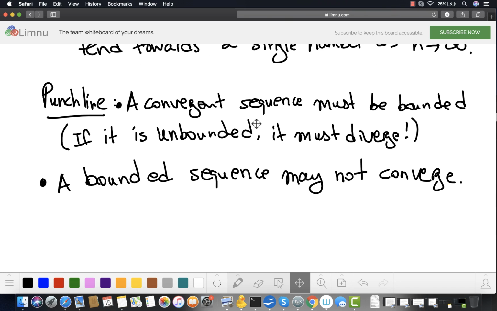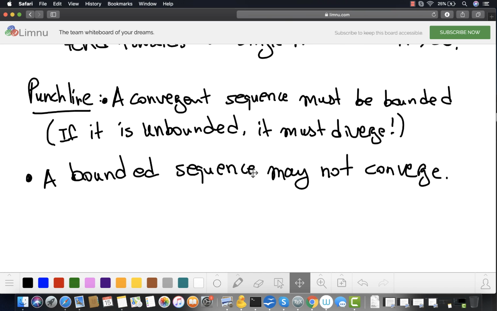So one implication is true. If your sequence converges, that means you're tending towards a particular number, then in fact you must be bounded, because near the limiting value you're bounded, and away from the limiting value there are only finitely many values to consider, and so you're bounded. Next time I will maybe give more explanation and in fact a proof of the first bullet point here.